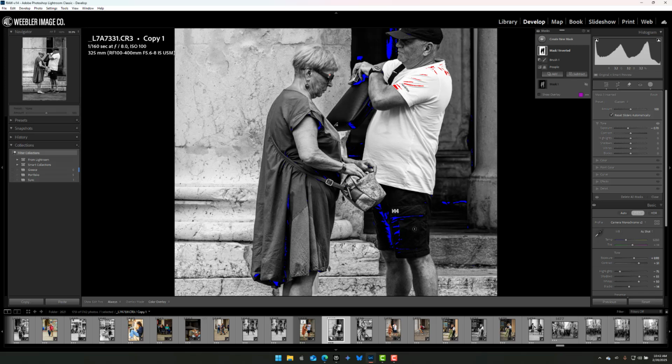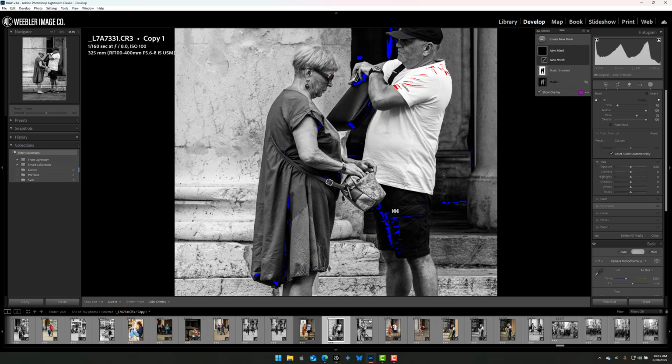Now, what do I do about this clipping? Well, there's one thing I can do. I can hit the plus, come over to brush, brush it. I'm just going to highlight just a little bit. And I'll add a little bit of exposure. And just get rid of that. I learned this from a friend, Dave Brewer. Used to watch him do this all the time.